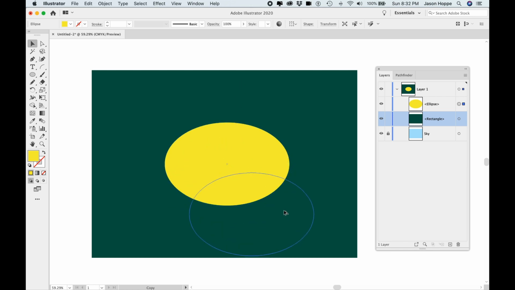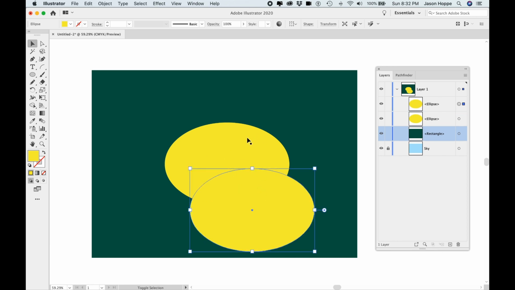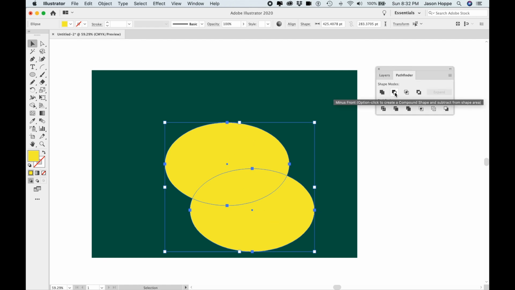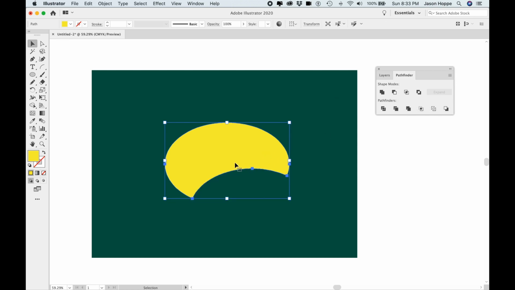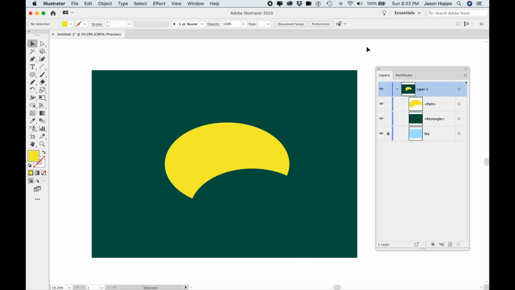I'm going to take the shape, hold down my Option or Alt key, click and drag, and get another shape. Hold down the Shift key and select both of these shapes. Use my Pathfinder panel to do the Minus Front and get rid of that oval that's in front. Then I'm going to take my Curvature tool and double click on these corners to round them out, and move these points a bit to create a little shape here. It's going to be the start of my cutout in this background.